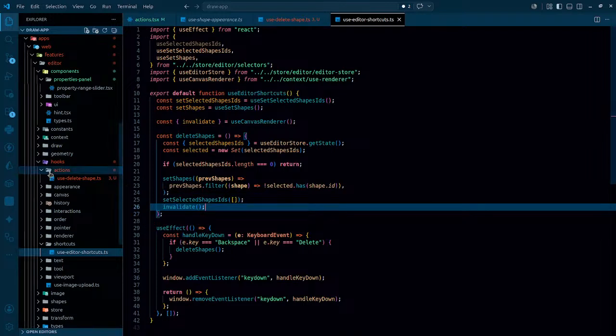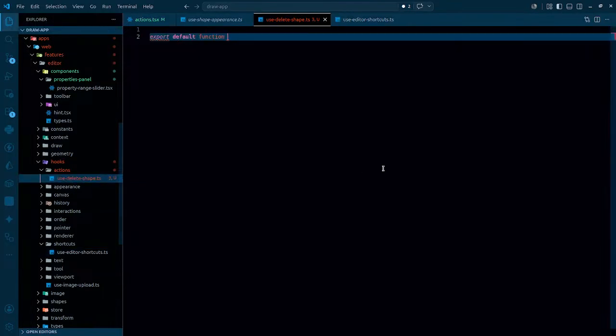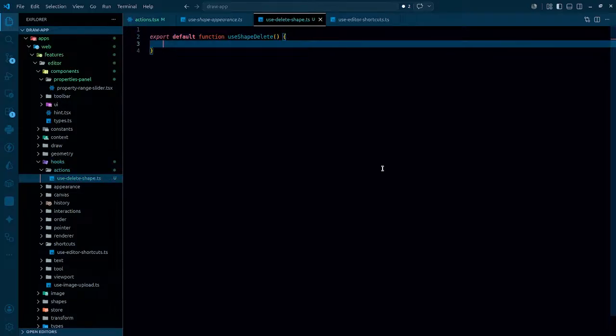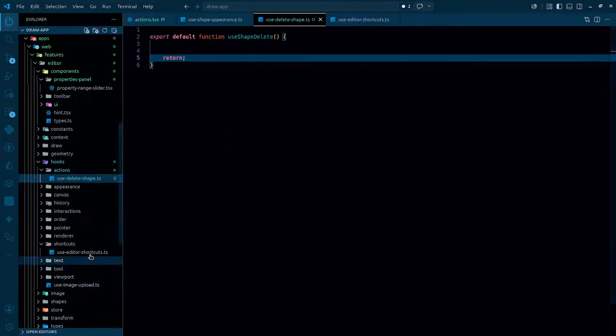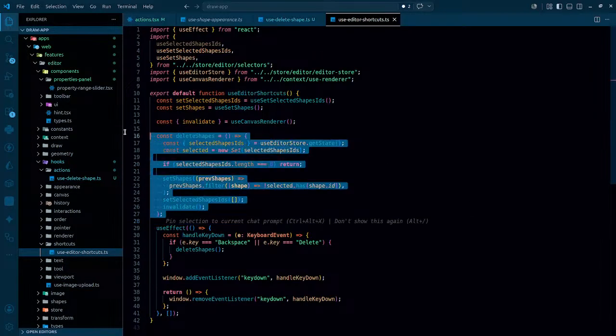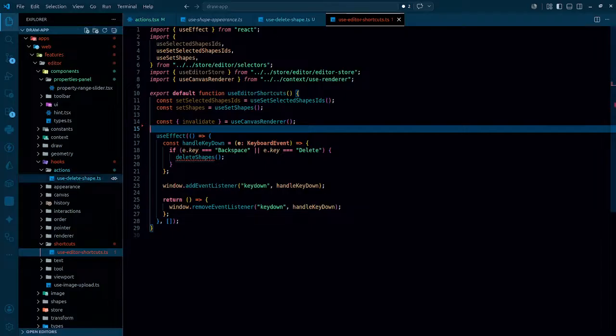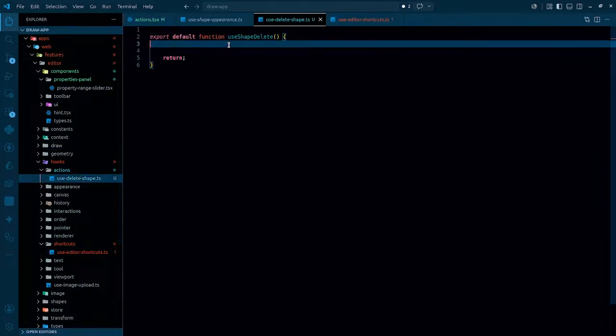Got it. So what I'll do, that is in here, export default function use shape delete, and from here I'm gonna be returning that particular function. So of course I'll return something when it comes to returning, so I'll be returning this function. So let's go here.